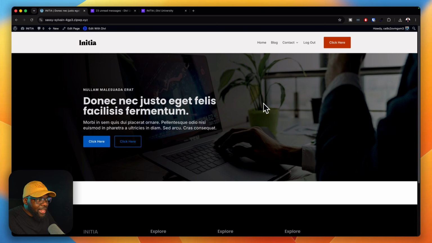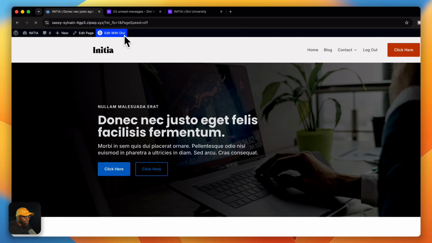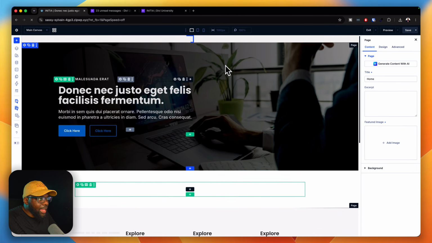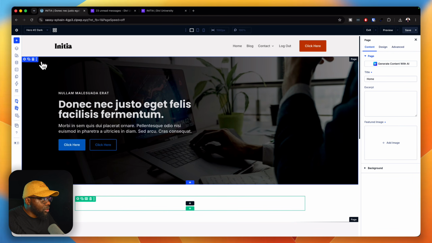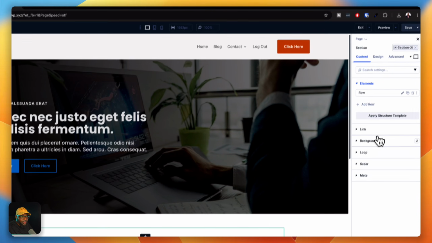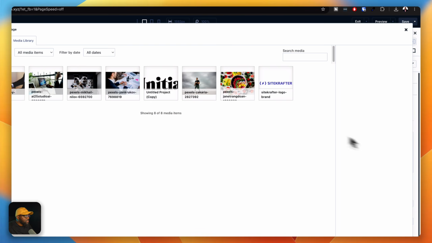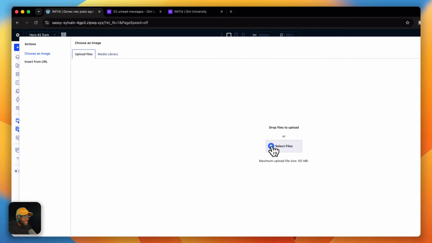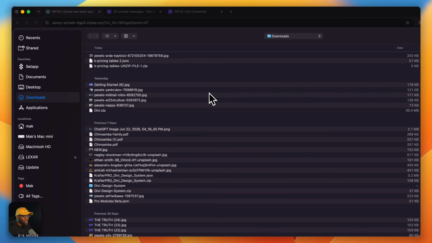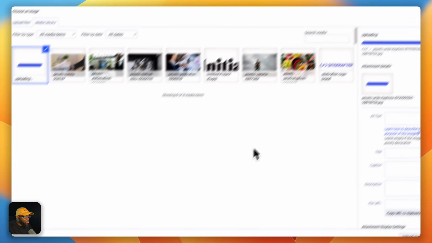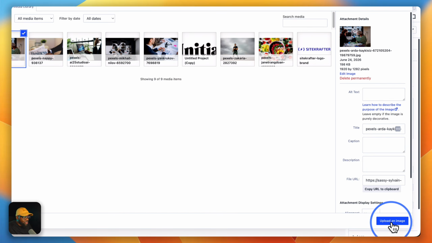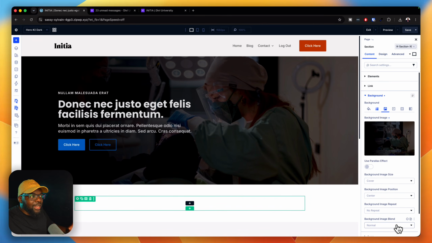So first of all, this layout here may look like a business website, but check this out. You can go in quickly here, click on edit and completely change this design. So I'm going to go into the section settings here, you go to the background, and I'm going to change this image and add a different one. So I'm going to upload a different image here. So let's say we're building a website for a dentist practice. Double click on my image here, which I downloaded from Pexels. I'm going to say upload image and boom, just like that. Now I've changed the look and feel of the website right away.